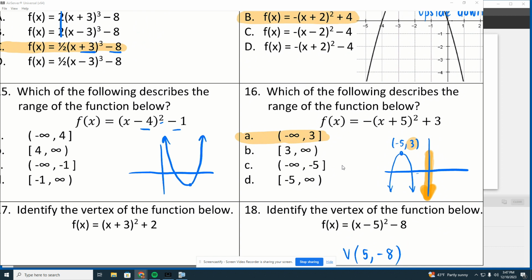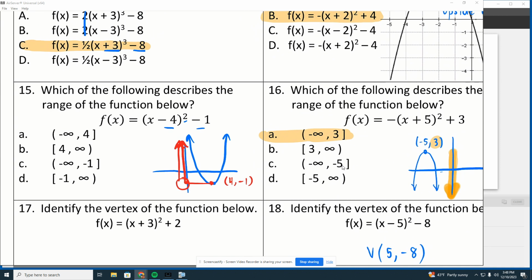So it asks about the range. Well, remember, range is what y could equal. Well, y can be everything from this y value right here and up. So what was that y value right here? Well, the point was at 4, that's x, -1. There it is. So this thing's going to range from -1 and up forever. So that's from 1 to positive infinity. I'm sorry, not positive 1. That's -1 to positive infinity. D. You can see the same thing done on 6.